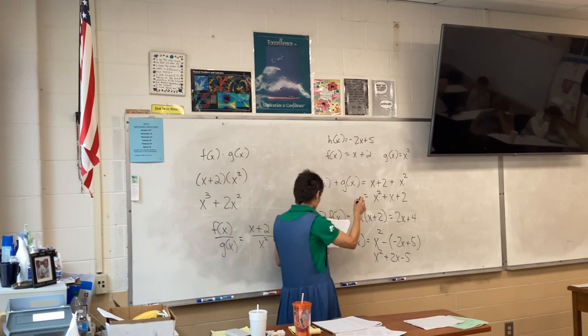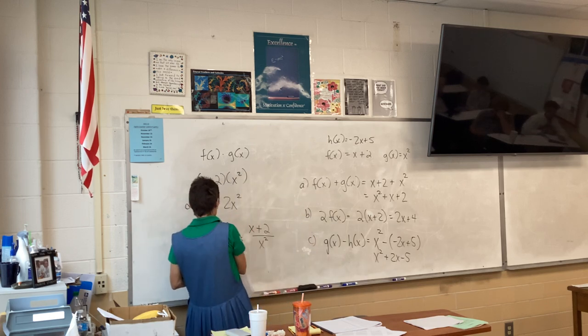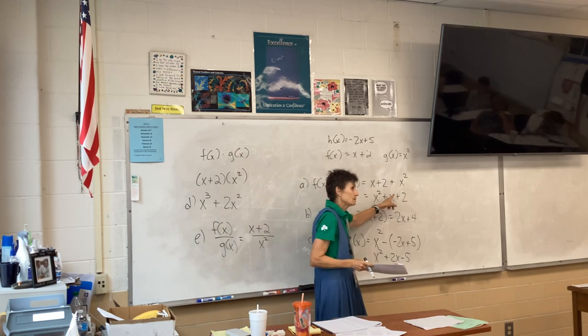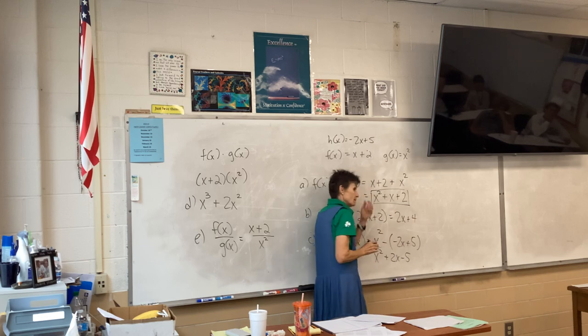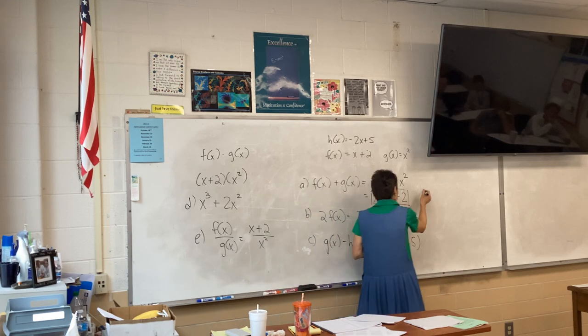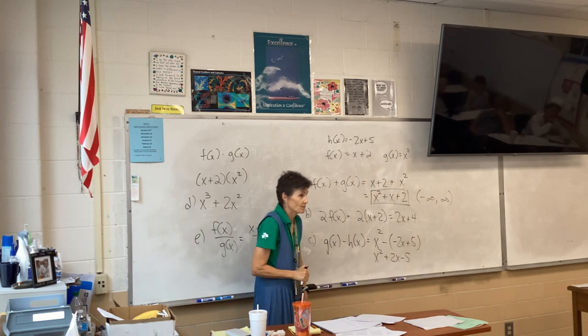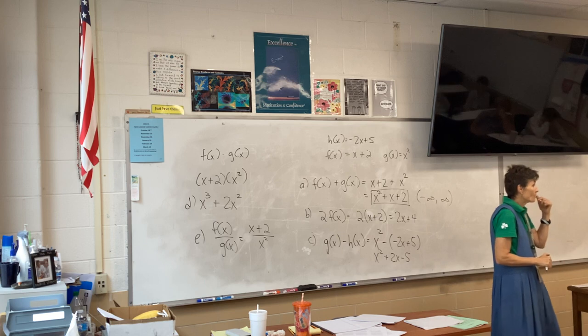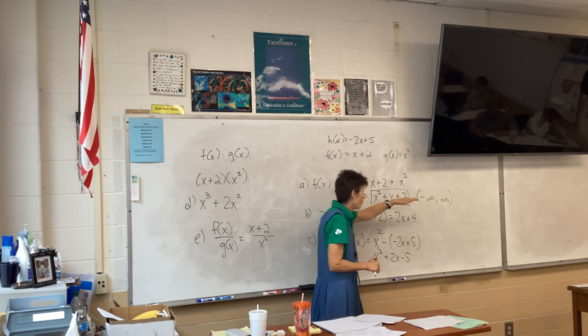All right, now I've got to look at my answers. This was A, this was B, this was C, this was D, and this was E. It says, what is the domain? I'm going to review what's the domain of this guy. This right here. What's the domain of that? Oh, yes. The domain is all real numbers. Why? It doesn't break any of the rules. What are the rules? If it's under a denominator, you've got to have a denominator, right? Or you've got to have a radical. We don't have it. So if it doesn't break any of the rules, then the domain is all reals. Perfect. What about B? This is the answer we got to B. All reals.